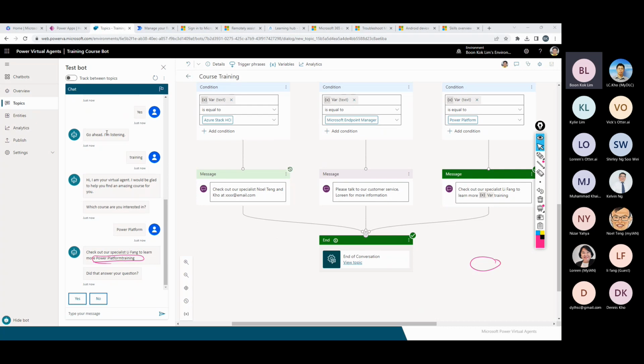So here allows you to test the bot. Of course, you can also track between topics. Remember, I earlier showed you we have user topic, system topic, and so on. Okay, any questions so far, guys? At this point, I demonstrated how to create the bot, create a topic, create a conversation, and also the test bot here. Yep. No question? All right. I think that is good.